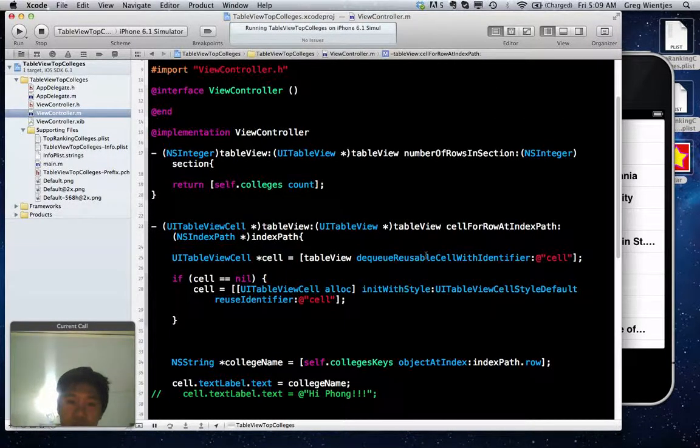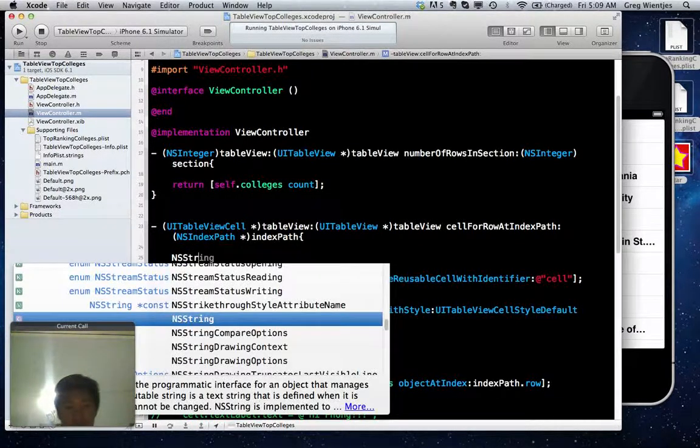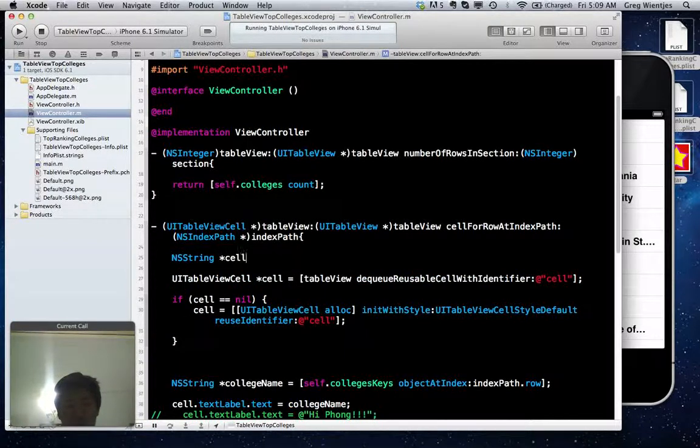Now let's refactor this a little bit because we want to avoid code redundancy. So instead of saying cell, let's just create a single cell identifier, a string cellIdentifier.